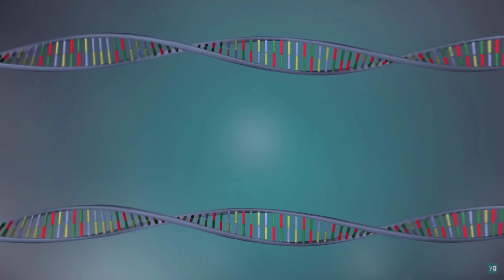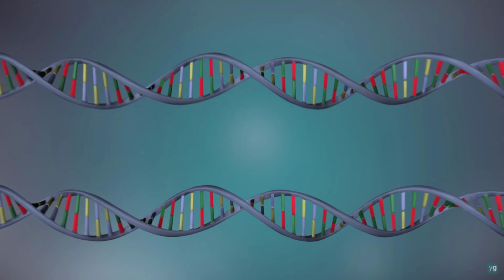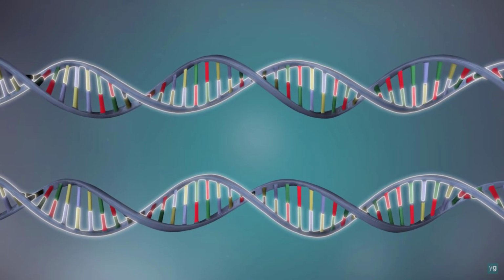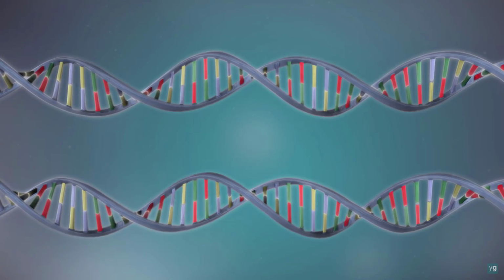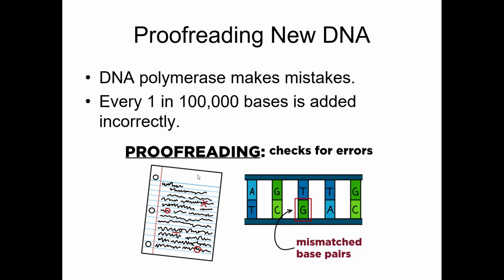DNA replication is described as semi-conservative because each DNA molecule is made up of one old, conserved strand of DNA and one new one. So there's actually a little bit more here to your notes. After you're done with this process and you've made 2 strands of DNA, they're not perfect. Your DNA polymerase makes mistakes. Like here in this strand you have A, T, C, G, that's all great, and then DNA polymerase added a G here to a T, and those don't match. That's a mismatched pair, and this should be an A.